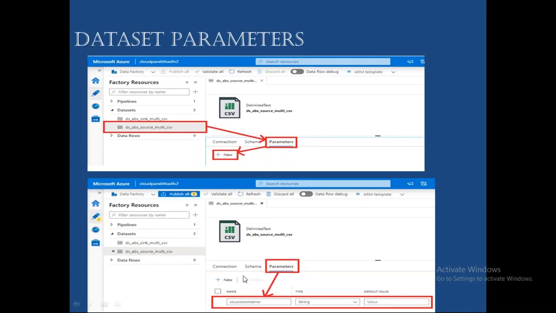I have given the name of my parameter as source container. I'm not sure whether it is visible for you or not. It's a source container. What is the type of value? It's a string type. Open your data set, go to parameters, click new to create a parameter. This is the first step that you need to do. Okay, clear this one?